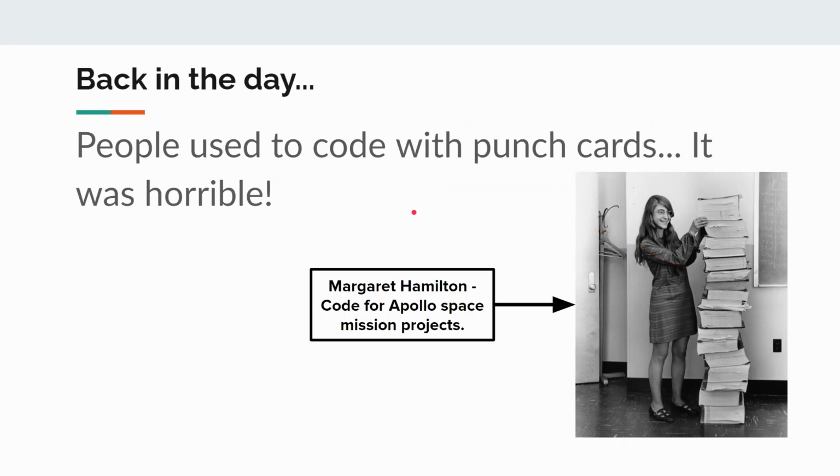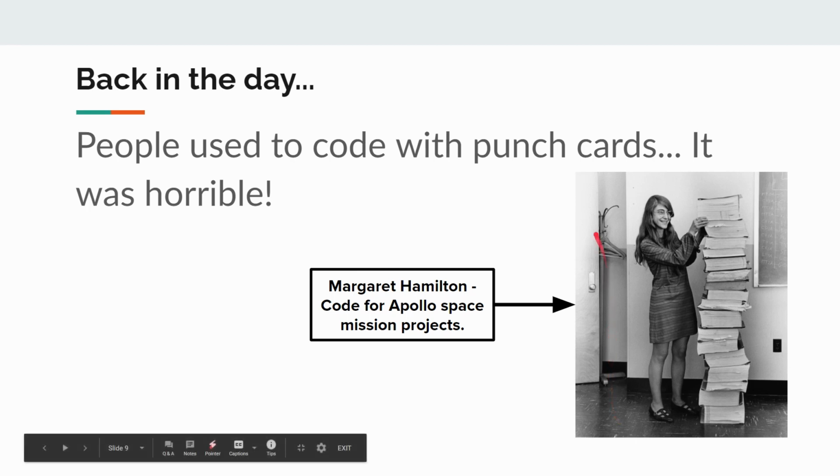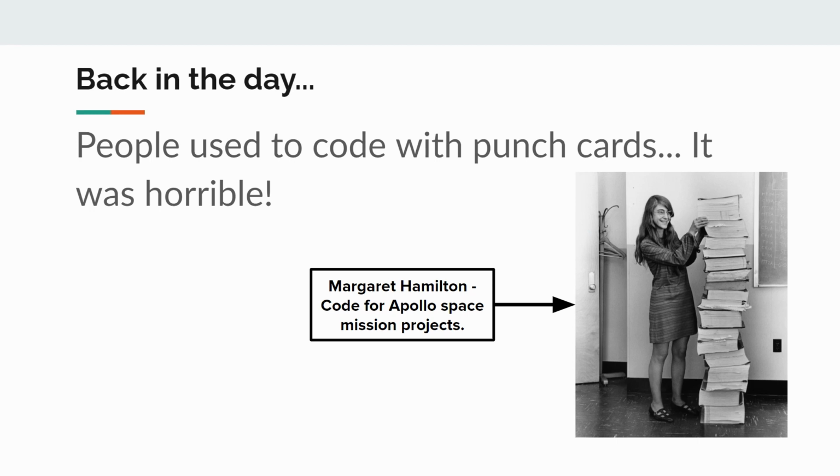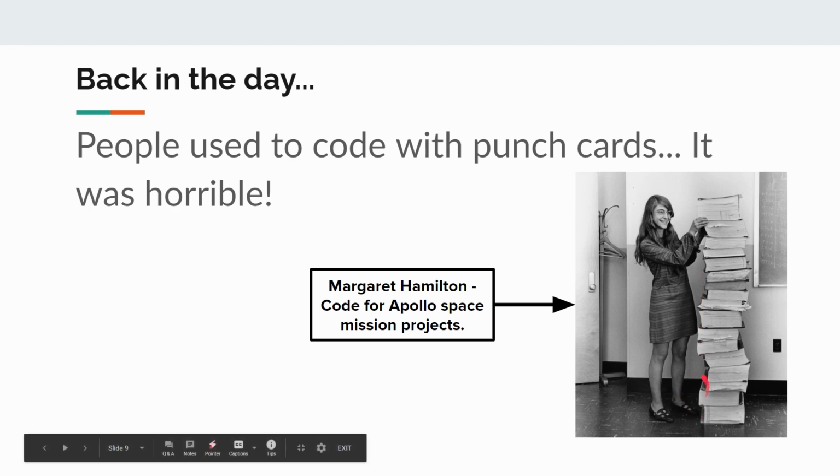This is how coding used to be done. It used to be done with something called punch cards, where you'd actually have to punch holes in a sheet of paper and feed it into a computer to give it the information. This person right here is actually a pretty famous computer scientist named Margaret Hamilton. She wrote the code that ran the rocket for the Apollo space missions back in the 1960s, and those were the rockets that actually took people to the moon. And you can see the physical code takes up so much room. Every page of these binders is a sheet of programming. You can imagine just how long that would take.